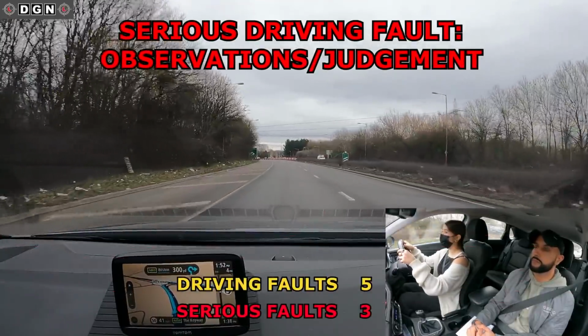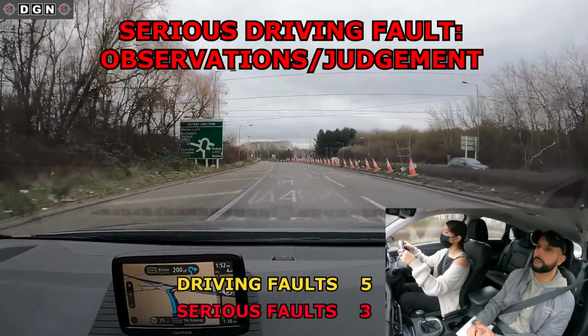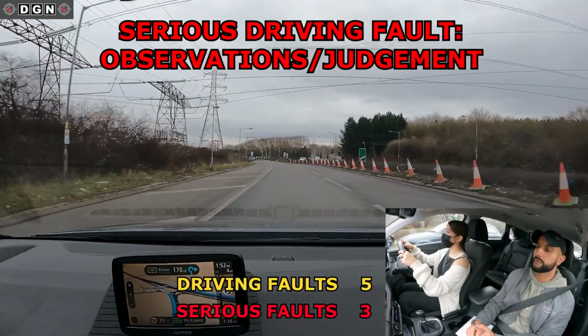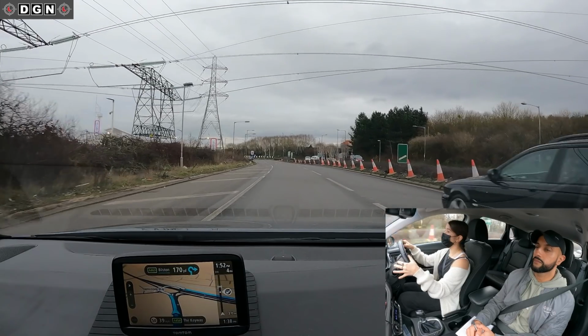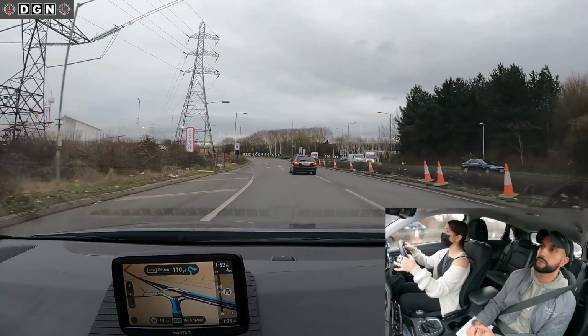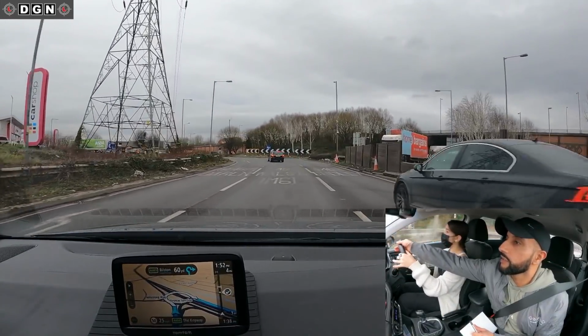Now she has to get back to the right-hand lane as we are turning right at the roundabout. As she checks the mirrors, there is a vehicle approaching quite fast in the right-hand lane. So in this situation, if you haven't got enough time or space to change lanes, it's best to go the wrong way. But Daniela is about to go into the right-hand lane, so I had to intervene. Go right on the roundabout. Watch out, there's a car there. Third exit. Okay, going now.